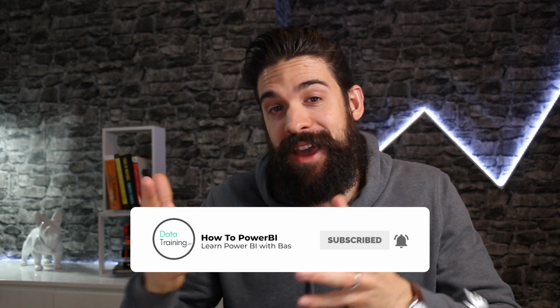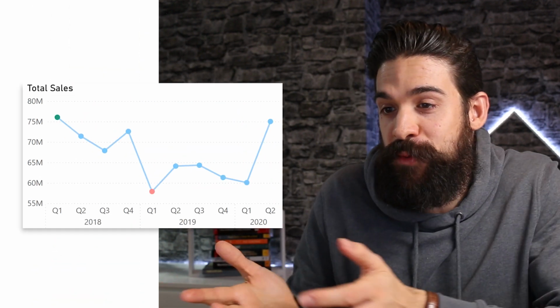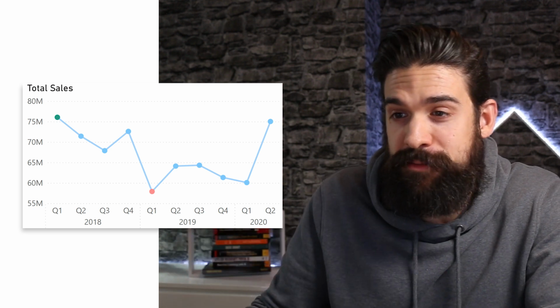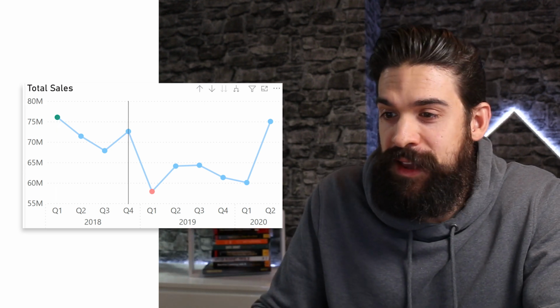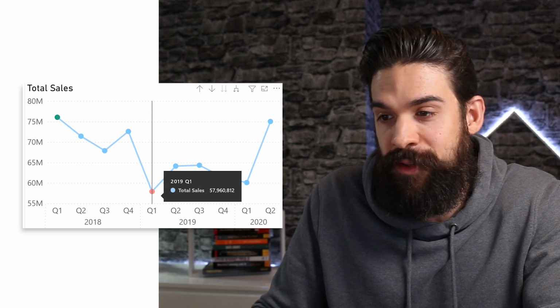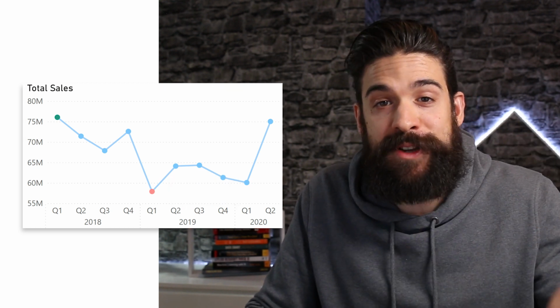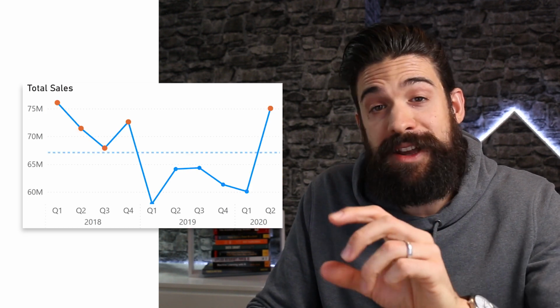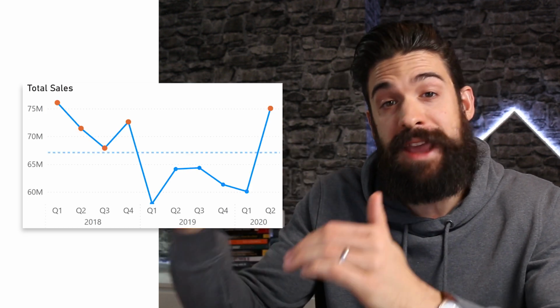Now let's have a look at our example of today. So we want to build a line chart, but only highlight the maximum. So that's that data point here and the minimum, that point over there. That's going to be our first example. In the second example, we are going to highlight all of the data points above the average line. As is often the case in Power BI, to achieve this, we need to write a DAX measure.